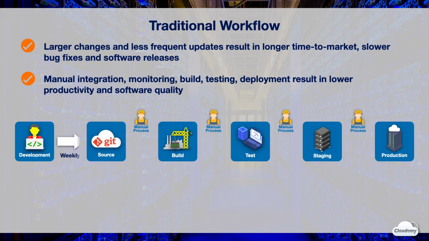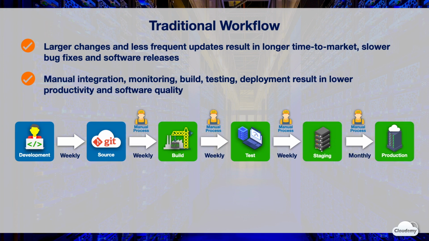For example, a traditional software development team pushes changes and merges branches to the code repository once every week. You might have a dedicated release team manually monitor the code repository and manage the weekly package build. The manual process is error-prone and time-consuming. Larger code updates may result in longer build time. After the build succeeds, the release team manually runs a number of tests, such as unit testing and integration testing on new features, as well as the existing software. After testing succeeds, the release team manually deploys the software to other environments, such as the UAT stage for manual review. After manual review and approval, the release team finally releases the updates to the production environment.